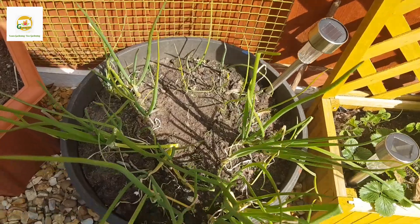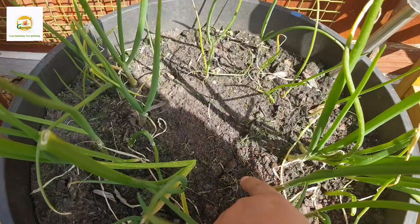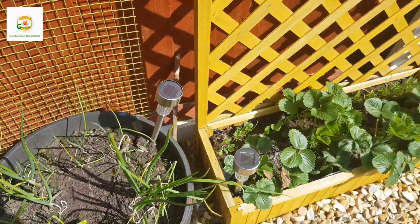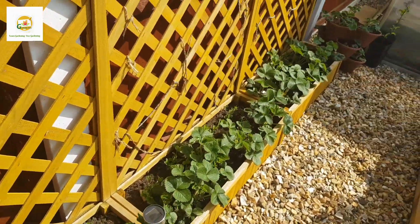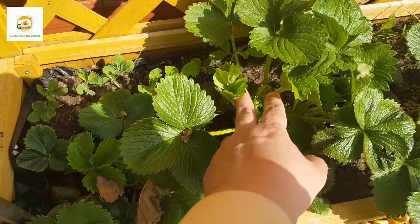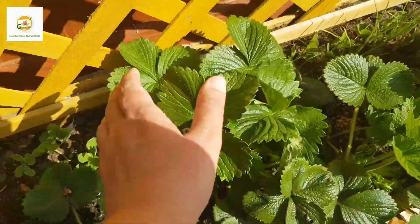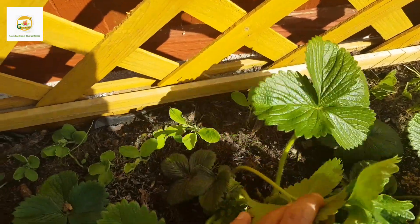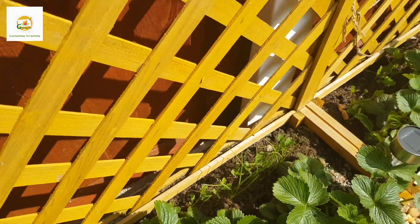In this container I have got spring onions - some are from last year from fall, which I have been harvesting throughout winter, and I have also seeded new spring onions which are germinating nicely. In these wooden lettuce raised beds I have got strawberry plants which are in their second year of growth. They are establishing nicely and producing lots of flower buds - all of them are June-bearing so I will be harvesting some nice strawberries in June.